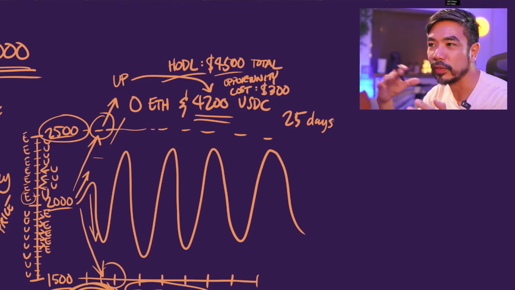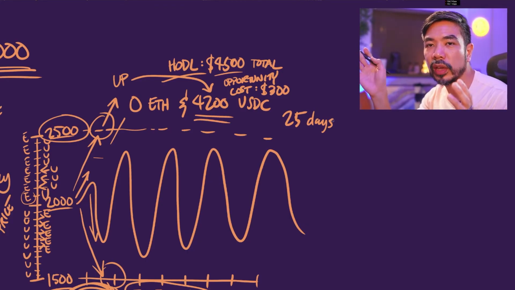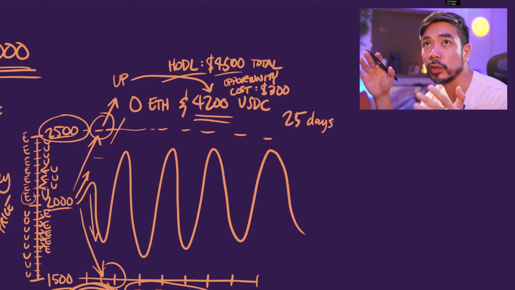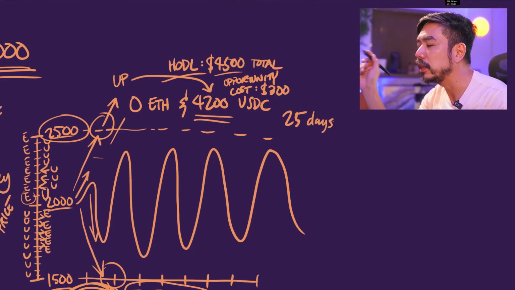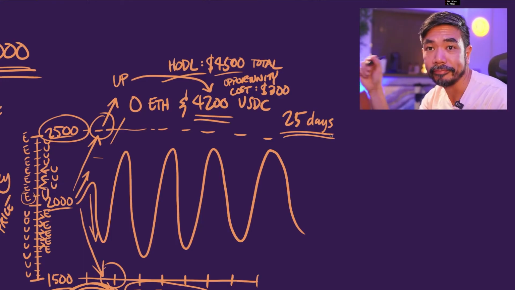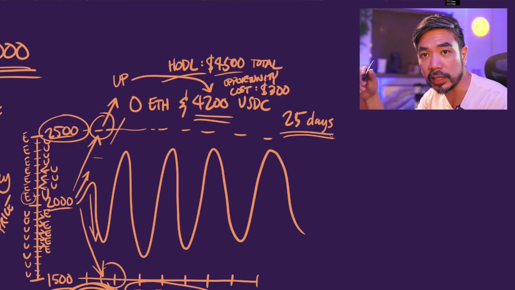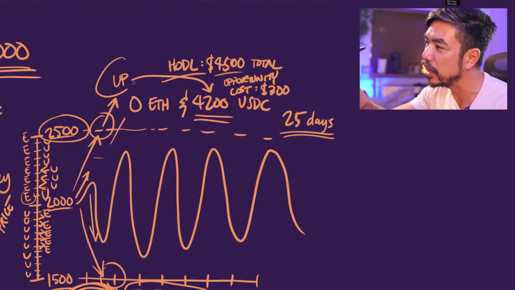And this is what I was saying earlier, where we're looking for a price range that will look good 2 to 4 weeks from now, because you need at least 25 days to make sure that you are actually going to make money from this, regardless of what the price does, right? At least in the up scenario.